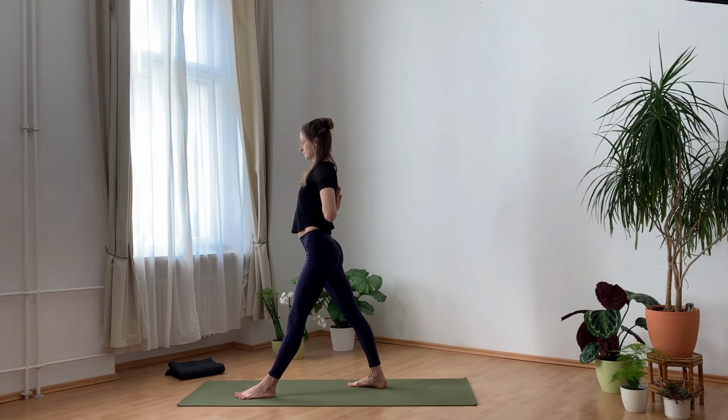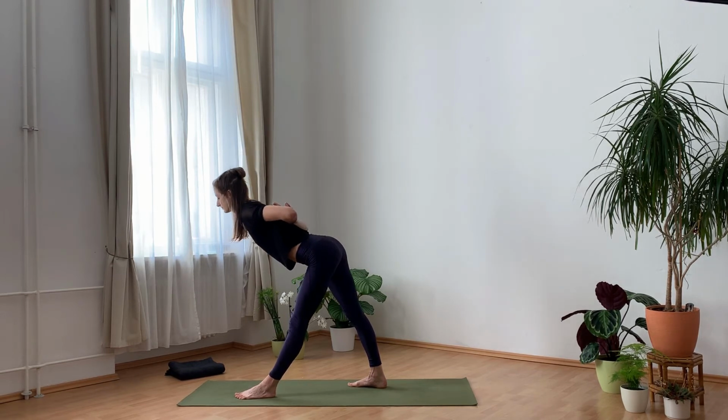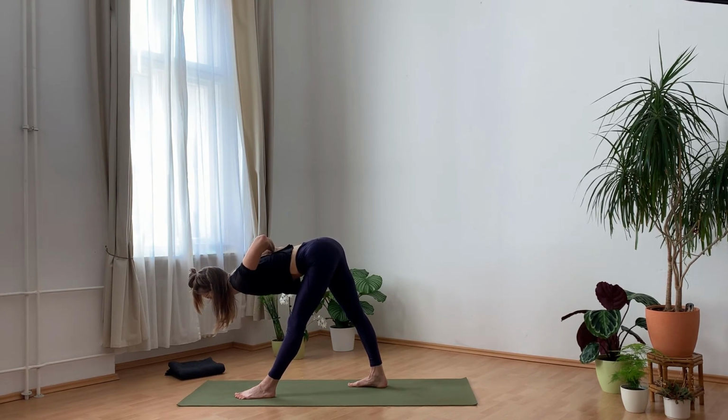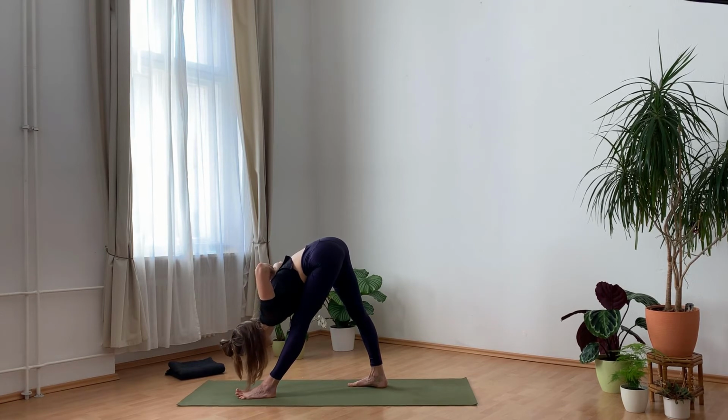Inhale here, lengthen. Exhale, start folding forward. Only fold as far forward as you can maintain the length in the spine, openness across your chest and your collarbones. Maybe it helps you to find a micro bend in your left leg. Also making sure that your hips are staying squared. So left side of the hip is pulling back, right side is pushing a little forward.